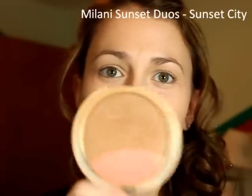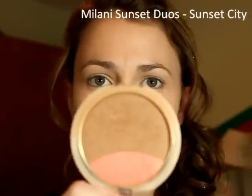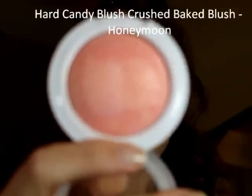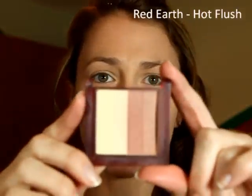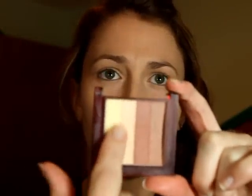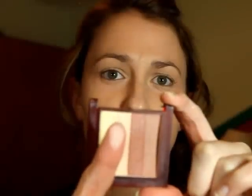For contour, I'm going to be using a few different products. My favorite, Milani Sunset Duos in Sunset City, for the darkest contour shade. I'm also going to be using, in some areas for highlight, my Hard Candy Honeymoon blush. It's nice because it has a nice kind of pink flush to it. And then also the Red Earth and Hot Flush blush quad. I'm not sure if you can get this anymore, but I'm just going to be concentrating on these two shades so I can get a nice kind of highlighter. I can't find any other single one.